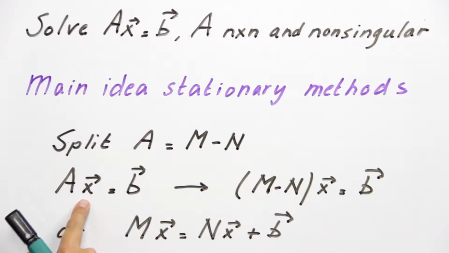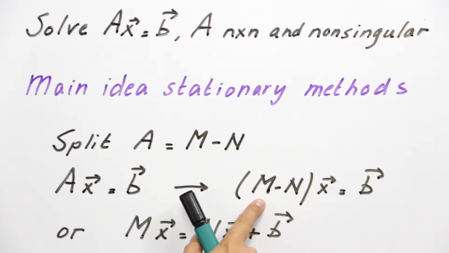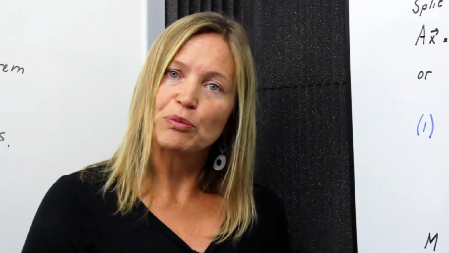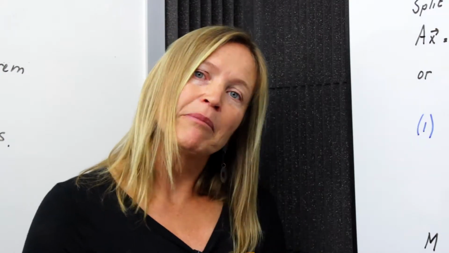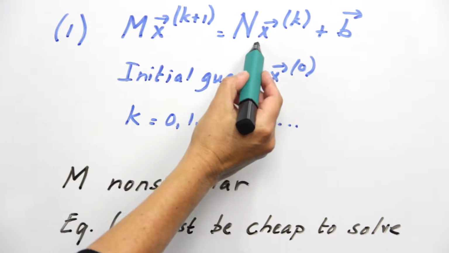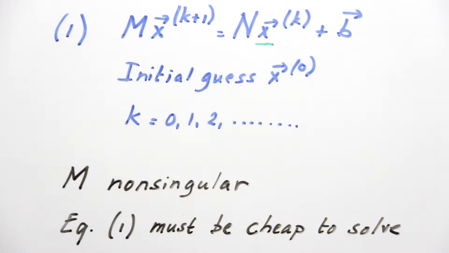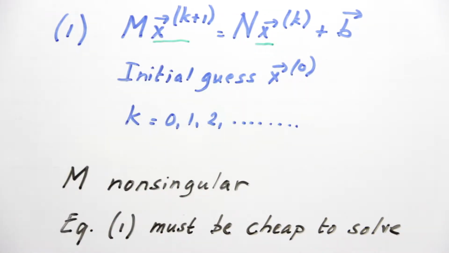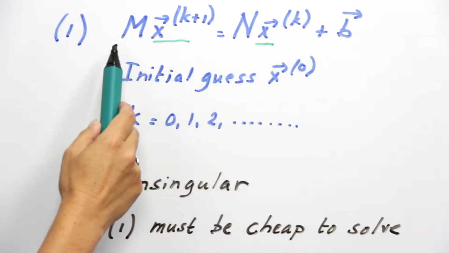Now, the idea is very clever. We take Ax = b, we implement the splitting, (M minus N)x = b, and then we simply move the minus Nx part to the other side of the equation. And we get Mx = Nx + b. When you stare at this splitting for a little while, you could maybe imagine finding an iterative process where we take the x on the right-hand side and make that the old iterate, the old approximation, and on the left-hand side, we put the new one that we're after.